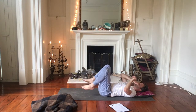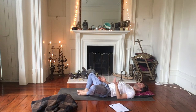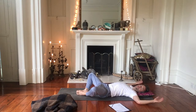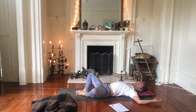From here, resting your feet on the floor, bringing your feet together, and then allowing the knees to drop out to the side. Bring the elbows up in line with the shoulders. Have your arms at a right angle and let the hands drop out. Now some of you might be more like this with the wrists off the floor, especially if you're tight in the front of the shoulder here. Now you can always bring your elbows a little bit further down, but if you can, get the elbows in line with the shoulders, keeping your elbow at a right angle.